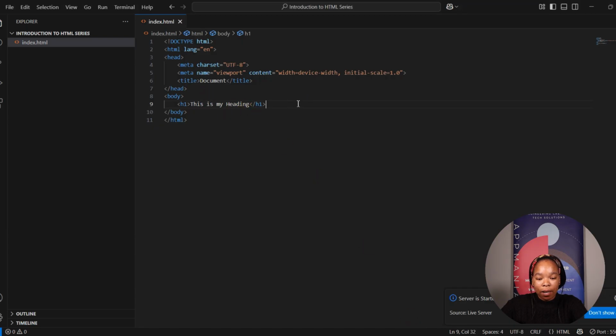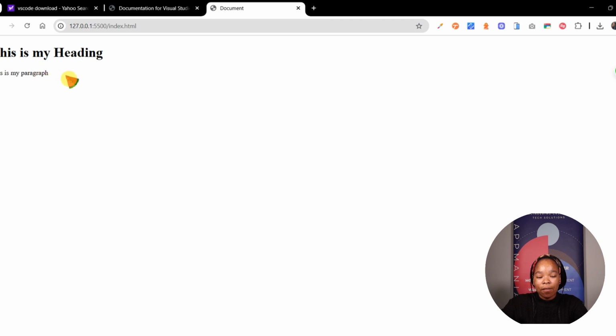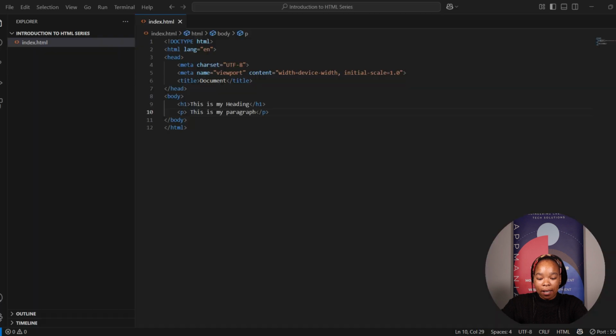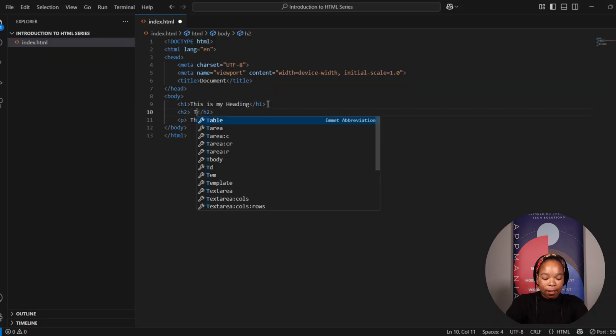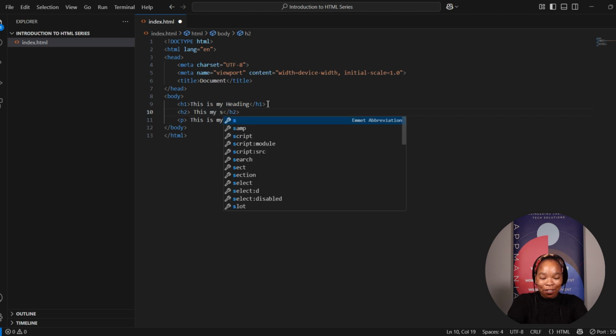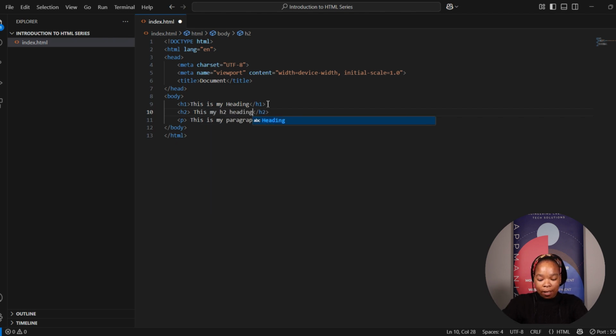It's showing here. We also write paragraphs using the P tag, and then you can say this is a paragraph, and then go back. As you can see, everything we change gets updated immediately after adding something. To see the other headings, we can add an H2, and then this is my H2 heading, and add an H3 also. These are all written the same way, and so on up to H6. Let's just add them all.